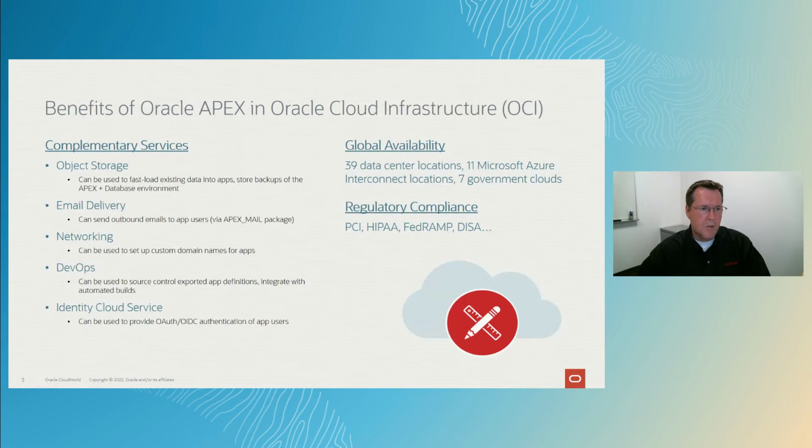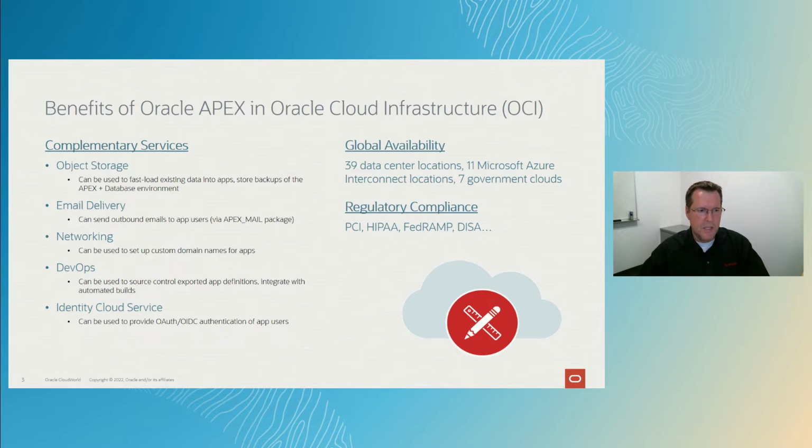All right, so what are some of the benefits of Apex in Oracle Cloud Infrastructure? What are some of these complementary services? Let me spend a moment highlighting some of these things. On the left, I've listed a couple of them. This is by no means a comprehensive list, but these are some complementary services that people are often using in conjunction with Apex running on Autonomous Database.